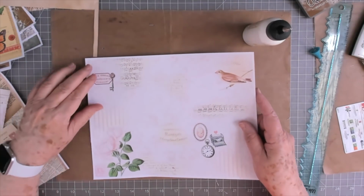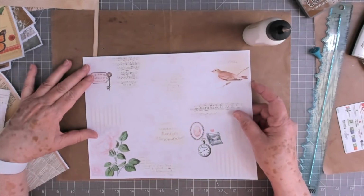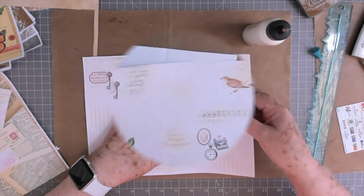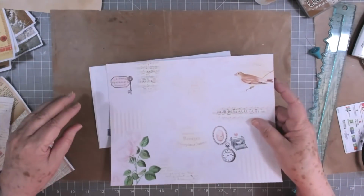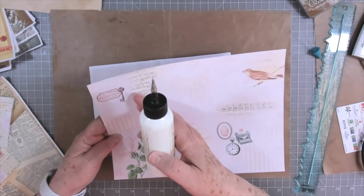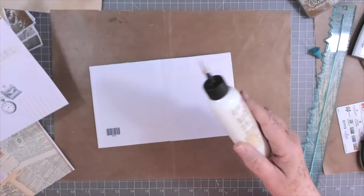Tell you what, let's use this piece. You can write on this. So we will use this piece right there. Right, I think I'm going to use this on the inside. Then we can journal on that. I'm going to go on this end, I think. Let me see. Yeah, I'm going to use this end first.